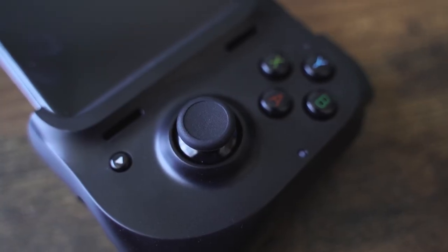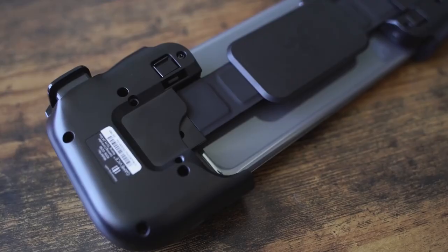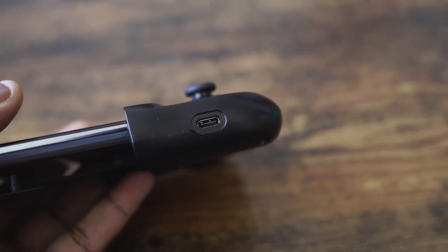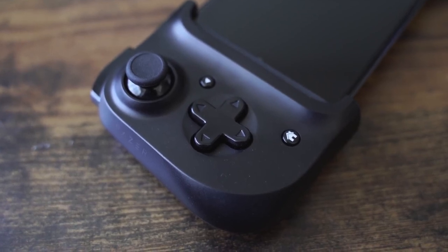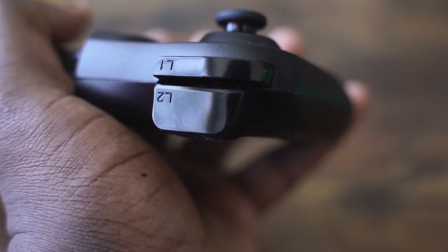When you look around the controller itself, especially when it's opened up, on the right-hand side you've got your XYBA buttons and your right trigger below — I like that positioning. You've also got vents that look like air vents, but they actually channel sound from the speakers. There's a start button depending on what you're playing, and below that a USB Type-C port. On the left-hand side, you've got your left trigger on top, an eight-way D-pad, a reverse play button, and a home button. On the shoulders, you've got R1, R2, L1, and L2 on either side — it's got a nice grippable feel.